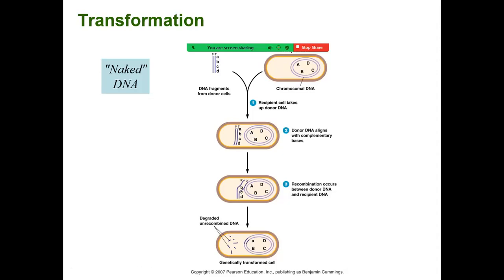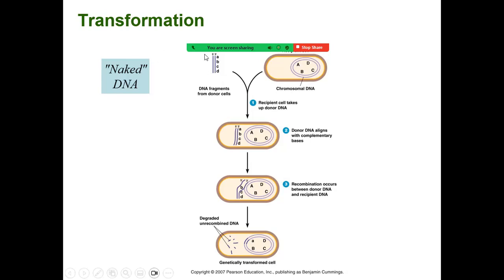Usually that happens by crossing over in genetic recombination, so that if the lowercase a gene is taken up by the chromosome, then the uppercase a gene is lost. But anyways, that's transformation, where DNA is taken up by a recipient cell, but DNA usually comes out of another cell, and that other cell usually dies. That doesn't have to be the case, but that's usually the way it goes. And then the DNA is taken up into the chromosome, and then it's expressed.